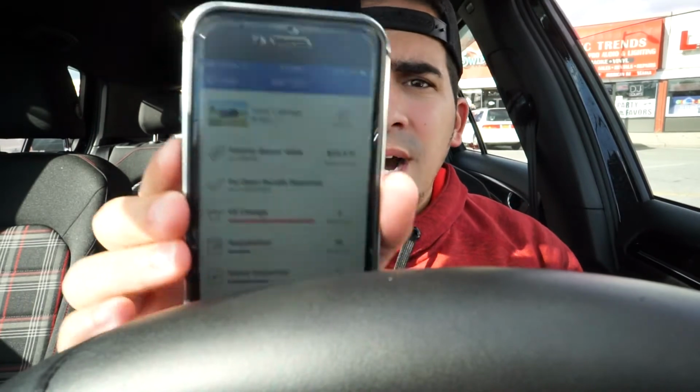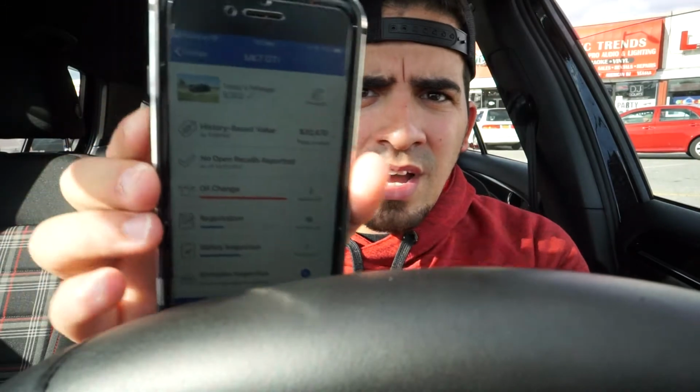Now, the cool thing about it is at the bottom you get how much time you have left until your registration is up. You also get your safety inspection if you live in New York, and then your oil change at the top. And you can actually click on that where it says oil change and it says had a more recent service. You can add a record.